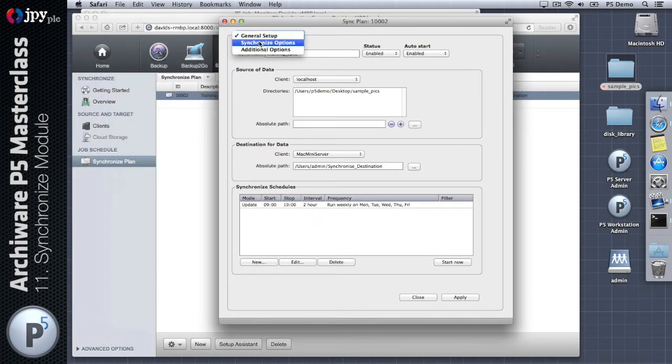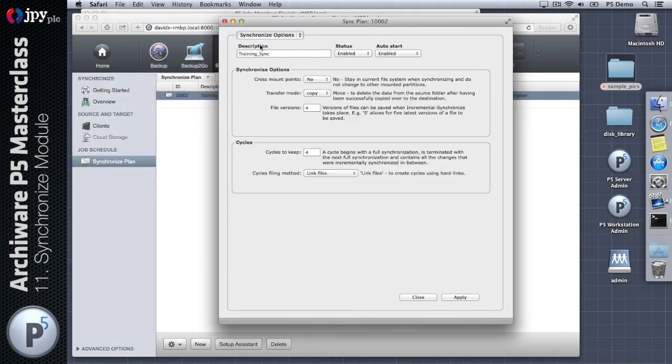So if we look to the additional options, the Synchronize options panel here, you can see that the file versions is set to 4. So this means that 4 previous versions of files will be kept in addition to the current version of the file.